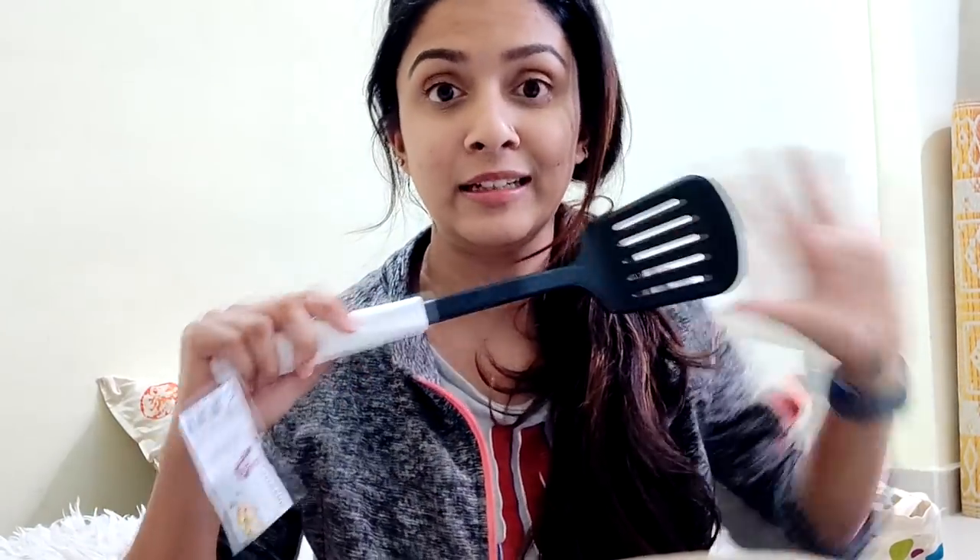It looks very small and compact but it actually fits 500 ml of water, so I'm very happy with the size. If you watched my previous video, one of my tips was to get a portable, cute-looking bottle, and I just took my own advice! Then I got this non-stick spatula — I've been looking for one for such a long time. It sounds generic, but at other stores like At Home and Home Centre they only had humongous ones or sets, which seemed like a waste. Thankfully Spar had a medium-sized one, not in a set, for around 200 rupees — very good quality.